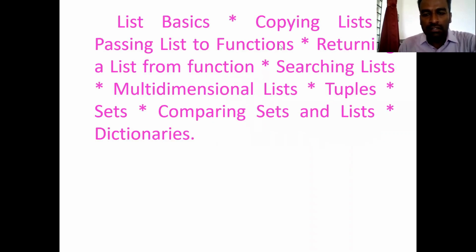So these are the things that we're going to cover in today's lesson. First one, list basics, and then how to copy a list from one to another, and then passing this to a function, returning a list from a function, searching a list, multi-dimensional lists, tuples, sets, comparing sets and lists, and dictionaries. So these are the main functions that should be in the list.